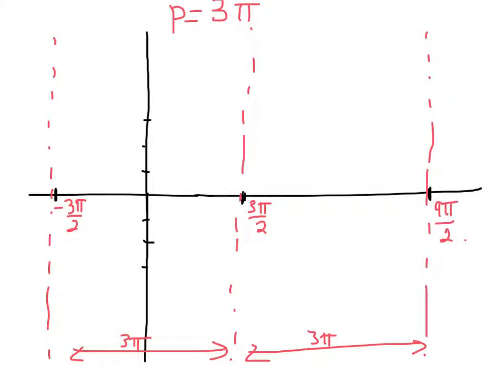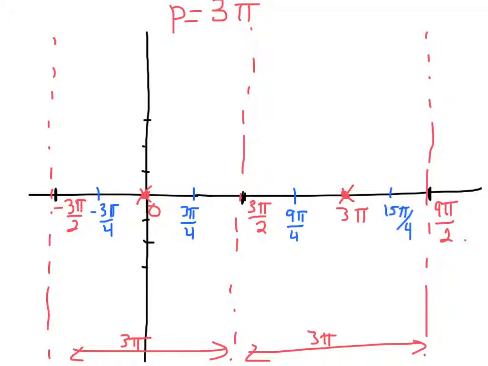All right, now the midpoint, we know it's going to be an x-intercept. The midpoint is an x-intercept. This midpoint is 0. This midpoint right here is 3 pi. So we know the graph is going to cross here and cross there. Now what I want you to do is label the other midpoints. So take your time and find those midpoints for me. This will be -3 pi over 4. This midpoint will be 3 pi over 4. This midpoint will be 9 pi over 4. And this midpoint will be 15 pi over 4.